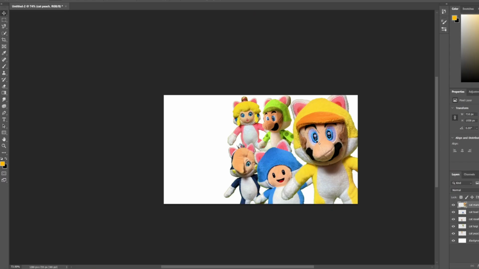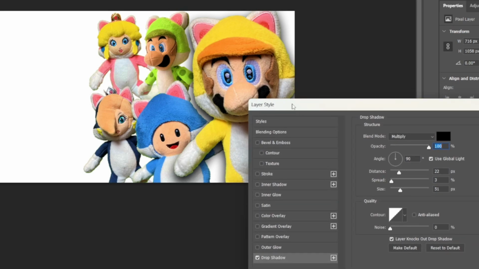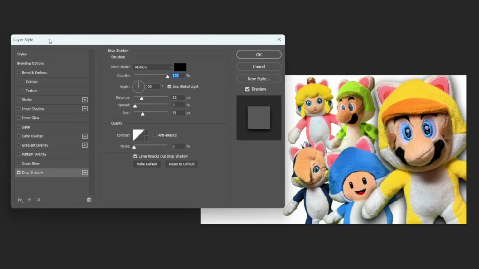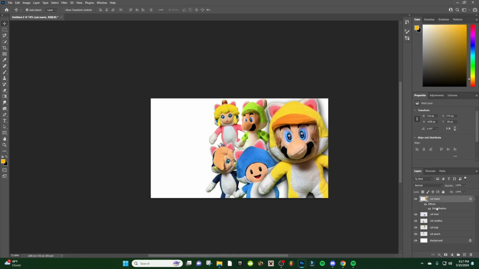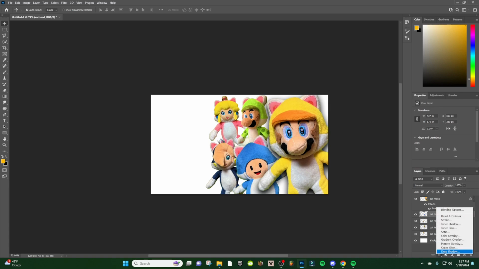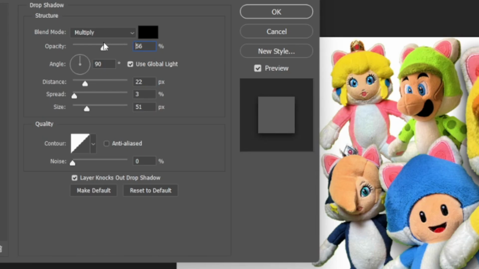Nice and saturated. Now guys, another big tip that can help you out. Your thumbnail might feel a little bit empty. Drop shadows are your best friend. They literally just make everything look better. So I'm going to put the biggest drop shadow on Mario, because again, he's the center point. And then I'm going to go a little lighter with all the other guys.